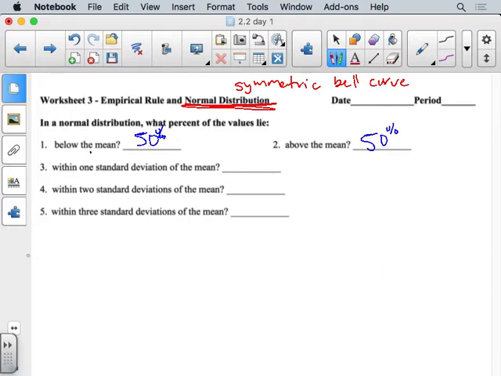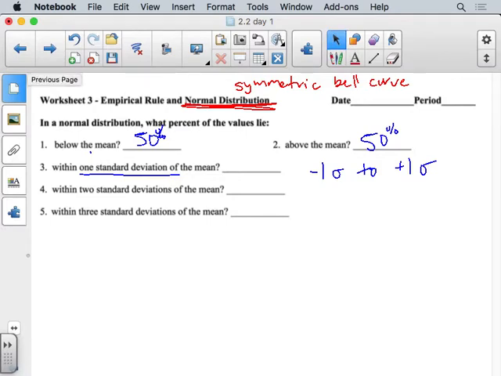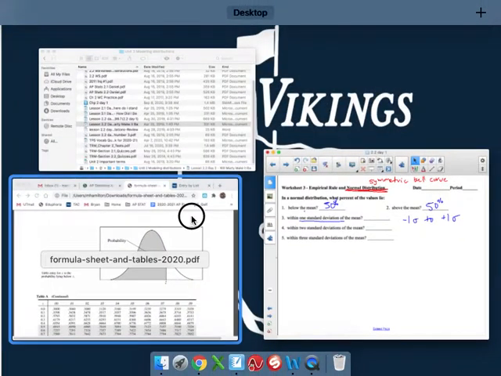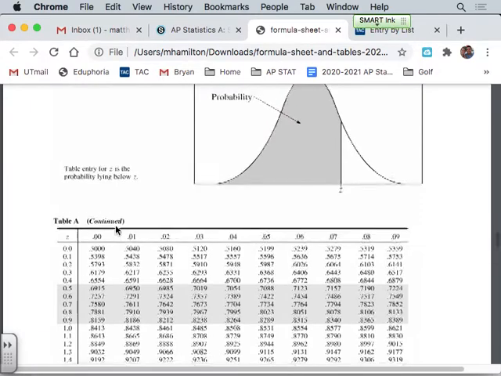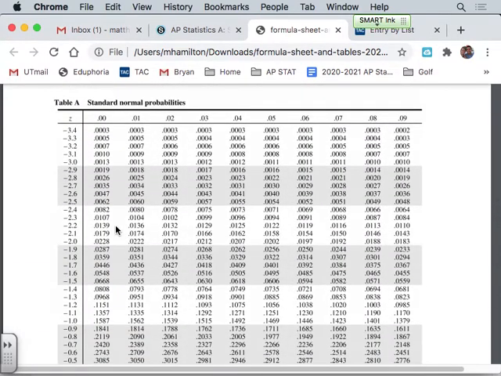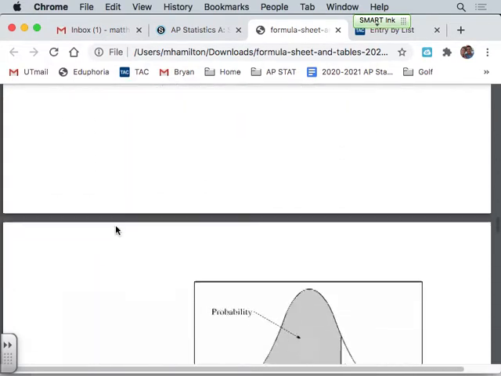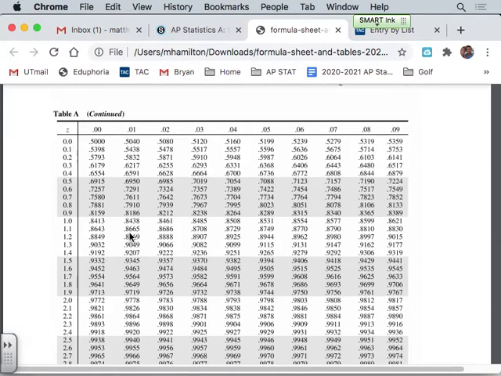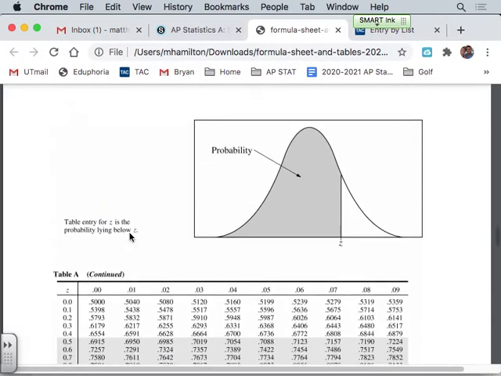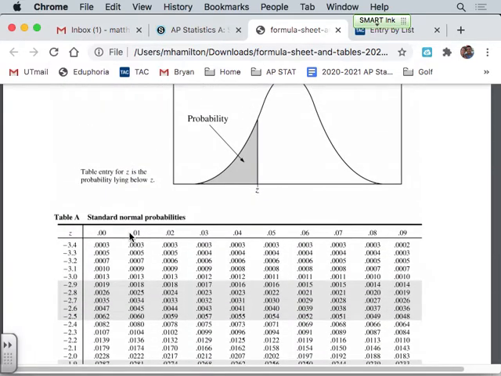Okay, let's try and calculate what would be within one standard deviation of the mean. What percent of our graph is from -1 standard deviations to +1 standard deviations? I haven't done it like this in the past, but I think it'll help us when we start doing more calculations tomorrow. But let's look at it. I want to find the value at -1 standard deviations from the mean. That would be a z-score of -1. Don't say it right now, but I want you to try and find it on this table.